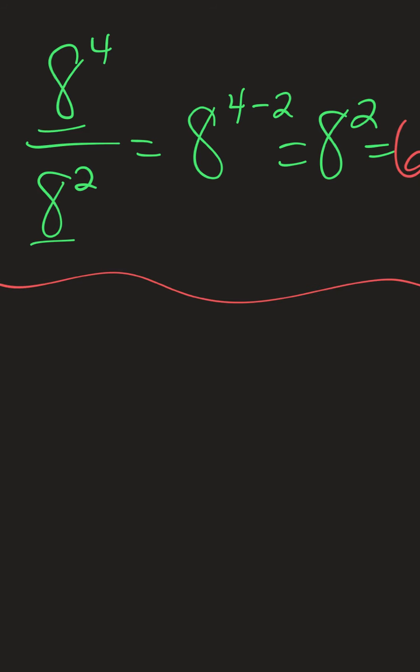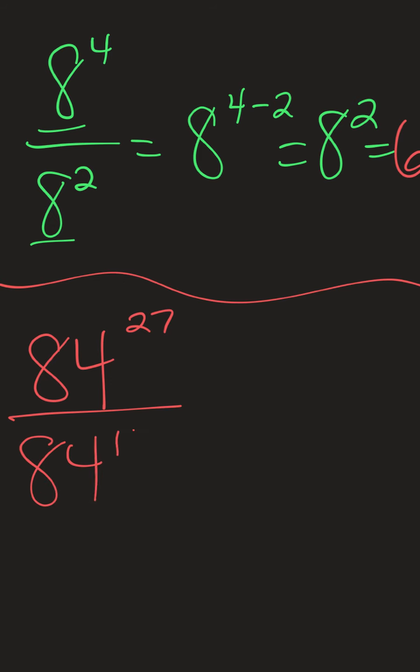Another example, last one for this video, is 84 to the power of 27 over 84 to the power of 16. Now, this rule comes in especially handy when we have problems like this, where our bases are extraordinarily huge and our exponents are extraordinarily huge. We're clearly not going to write out 84 times itself 27 times. No one has the time or the need to do that. We see that this works with examples that are a little bit on the smaller side, like the one above and the one on the previous slide.